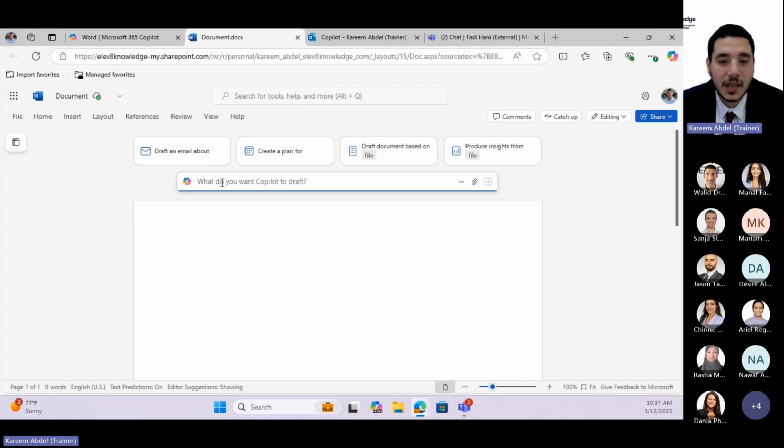So if you want to draft a piece of documentation, then I need to enter the prompt into the prompt field. Now, the cool thing about Copilot, as we mentioned, is it knows me. It knows my organization. It lives within our Microsoft 365 tenant. It can see the files that I have access to, and that's the condition. And it can only see the files and documents that exist within OneDrive or SharePoint of the tenant. So two conditions here. It has to be in my OneDrive or SharePoint, and I need to have access to it.